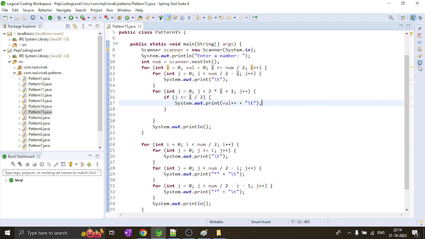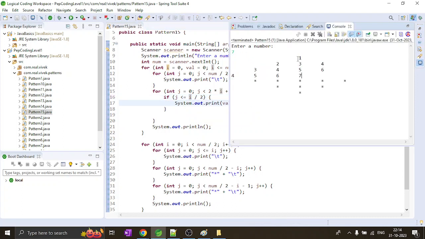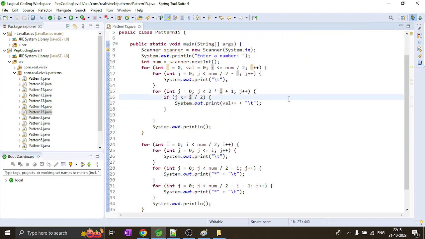I think this will work because see I is 2 here. What if 2 by 2, 1? And I is 1 here, so 1 by 2 is 0. It will print only for the 0th element. No, this won't work.